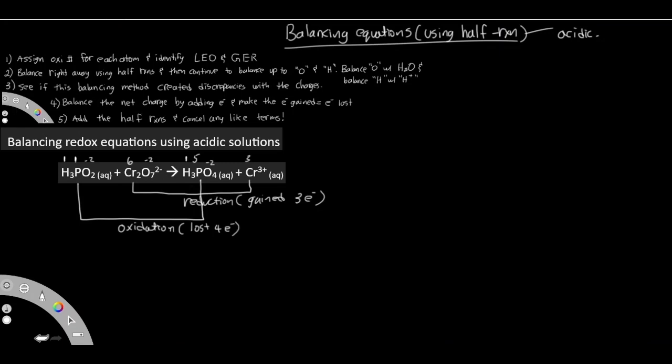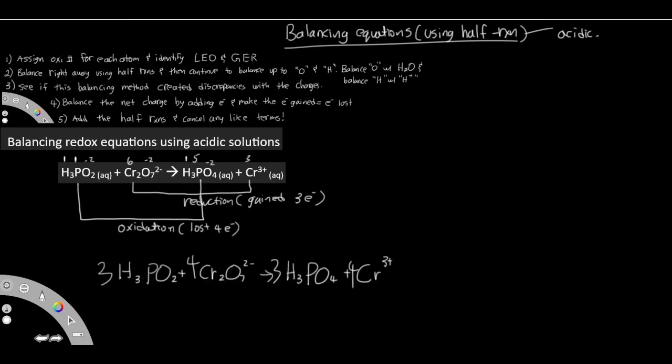Now, if you use the oxidation number method like we did in the previous video, you would right away multiply this one here by 3 and this one here by 3, so that this whole thing can equal 12. And then you would do the same thing for this one over here. So this one and this one, you would multiply this by 4 and this by 4 to also give you that 12. So in the previous video, this is what you would be doing. I want you to try to make a chart of this on your own using the balancing reference chart that I had talked about last time.